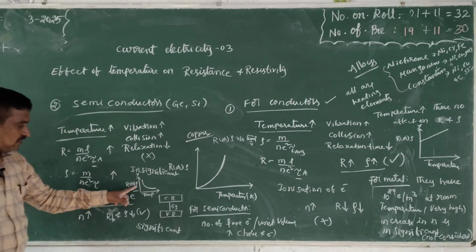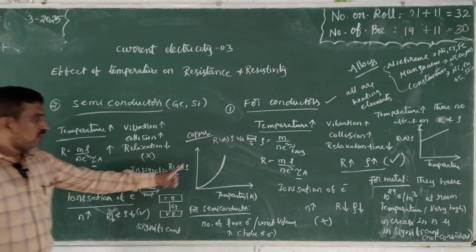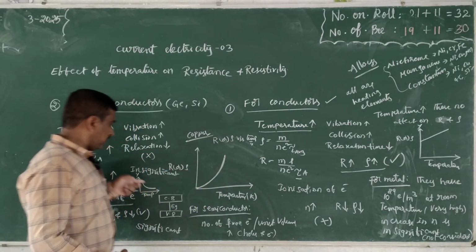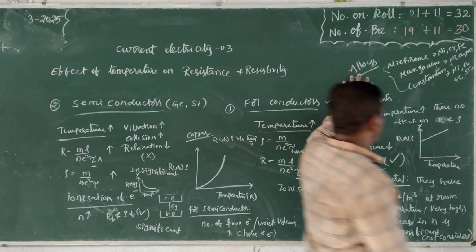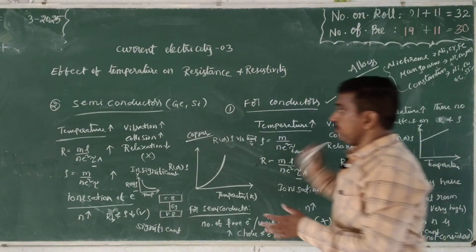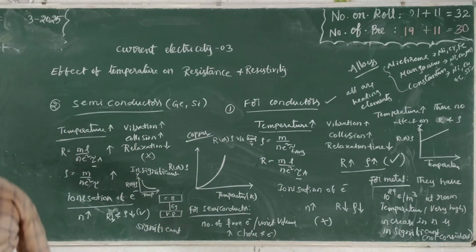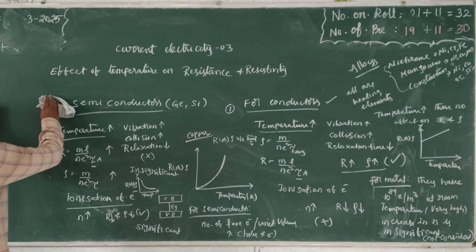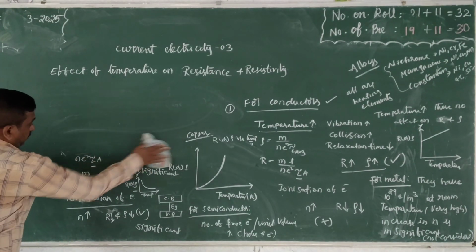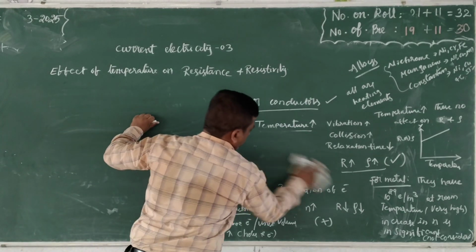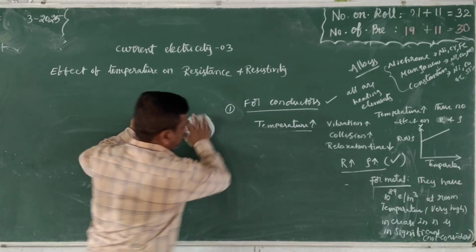This is the graph for resistance and resistivity versus temperature. For copper, that is conductors, it increases; for semiconductors, it decreases. For alloys, there is no change in resistance and resistivity. It will be maintained constant, because they are all heating elements. This is the effect of temperature on resistance and resistivity. Later we will discuss the temperature coefficient of resistance. I think it is understood by all of you.